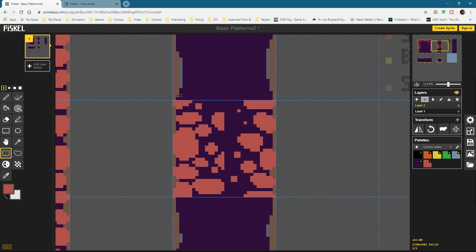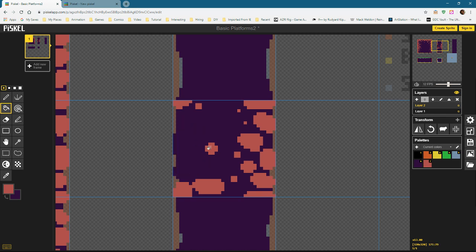All right, so now I know at least the top and the bottom will line up with their duplicates, and so I can paint out some of these rocks, bucket the ones that I definitely want to replace. I can't bucket that one because it's connected. There we go, just do that. And now I can fill in new rock shapes however I want to, get a nice unique look.